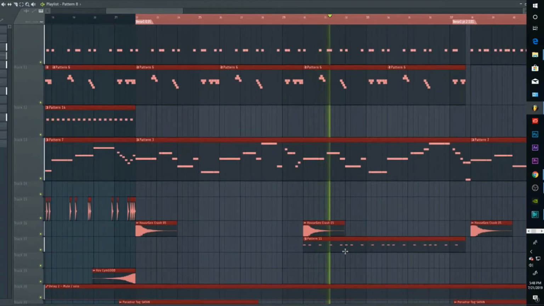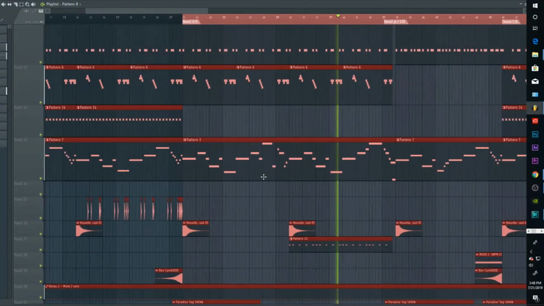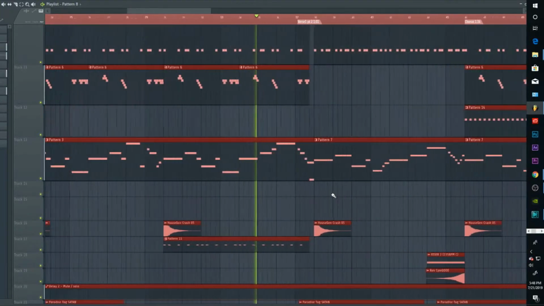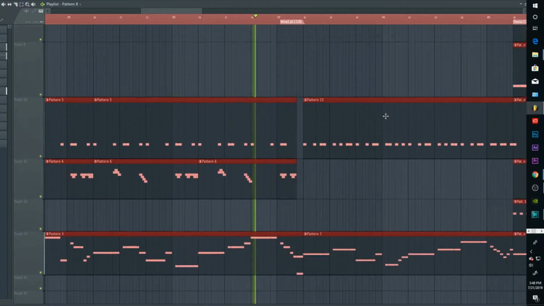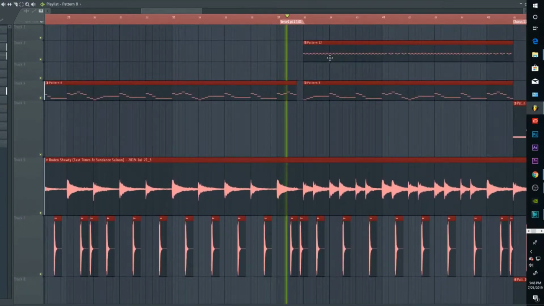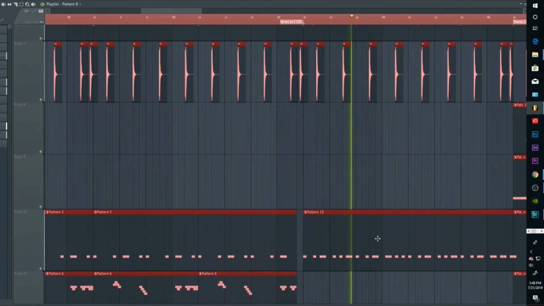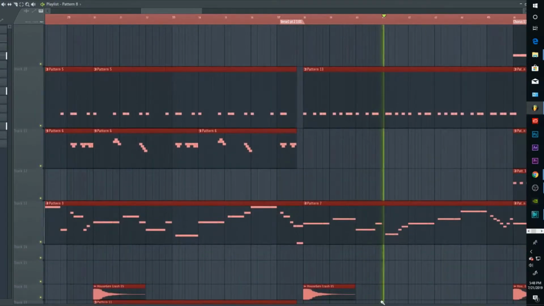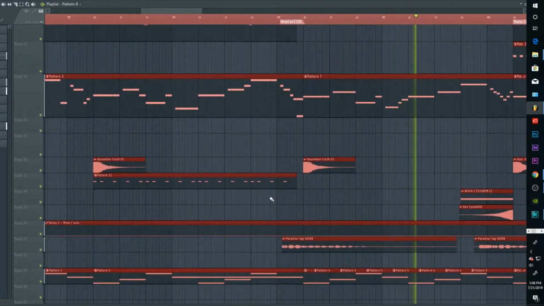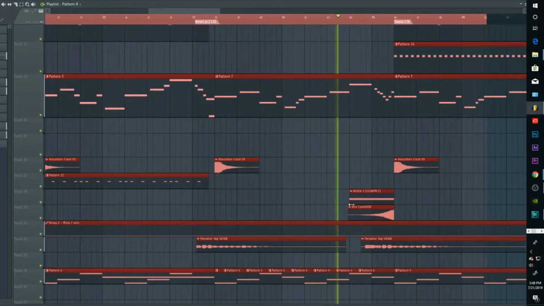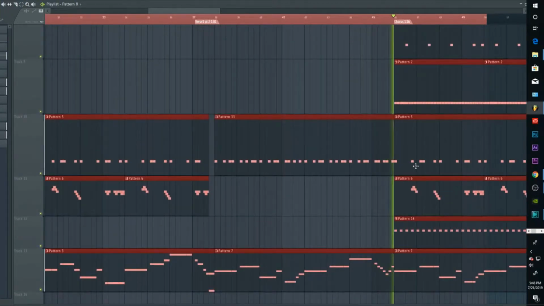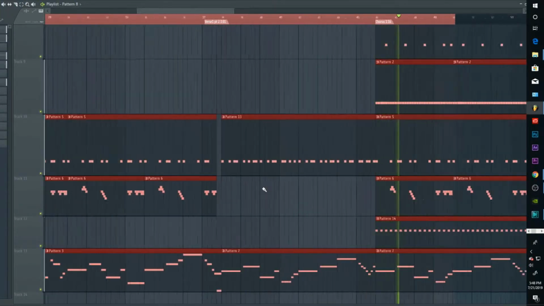And then I added an open hat on this second part of it just to give it a little boost in energy. And then on the second part of the verse here, I added some double time hi-hats, picked up the kick rate and the 808 rate, and then a riser reverse cymbal to take us back into the chorus.